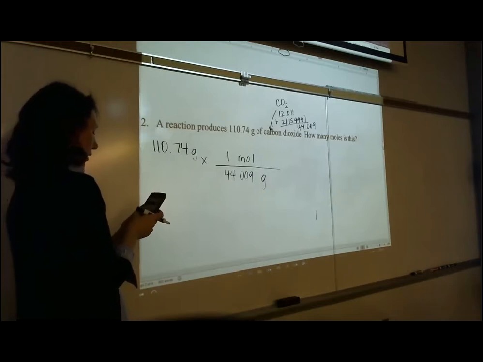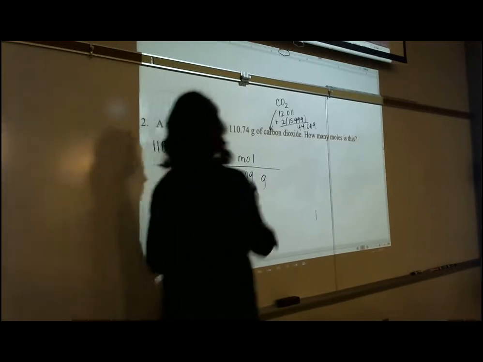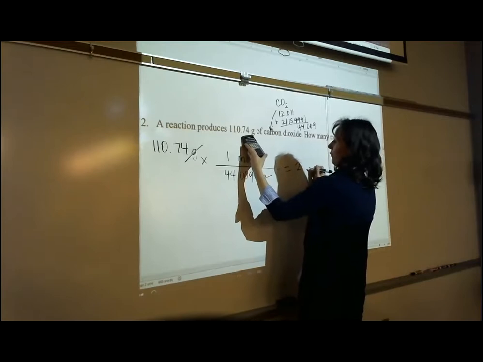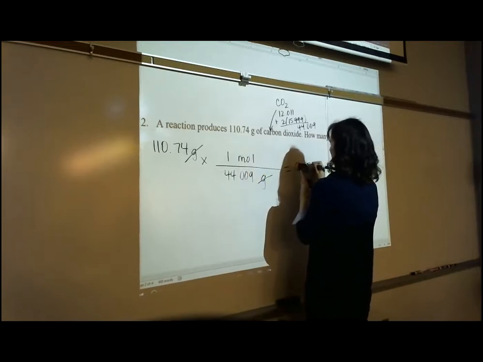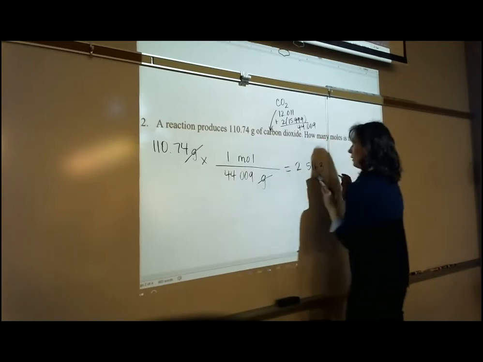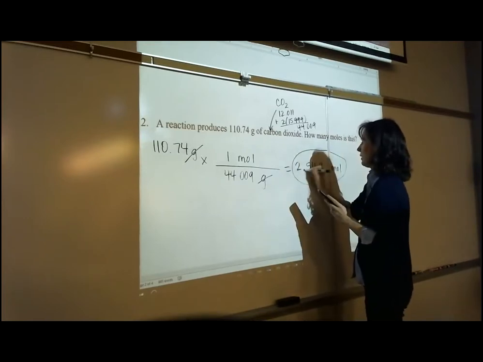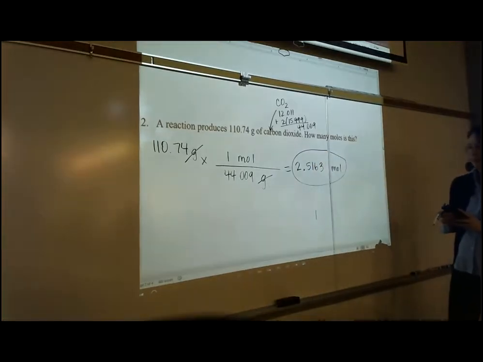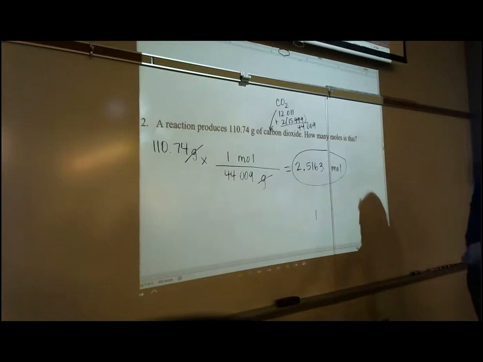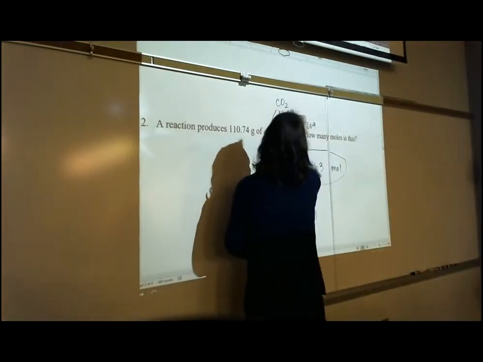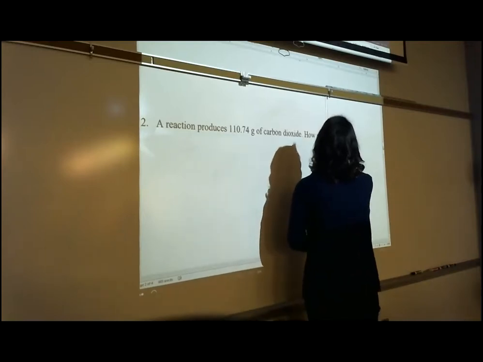110.74 divided by 44.009. Grams cancels, I'm left with moles. That gives me 2.5163. I've got 5 sig figs to keep here, so 1, 2, 3, 4, 5, yep. And my unit would be moles. I have 5 sig figs to keep this time because I had 5 sig figs at the beginning. How do we feel on going that direction? This is all easy stuff, right? All right, let's now look at some problems that are two-step types of problems.